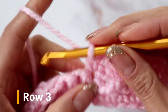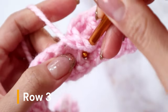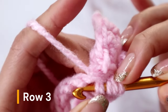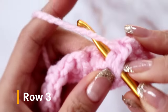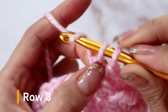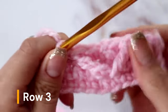After single crocheting here, again yarn over twice for a front post treble. Find that skip stitch again — it will be a little awkward, but as you continue with this pattern it will become more natural. Go underneath it again, and continue with your front post treble: grab the yarn, pull it through, yarn over, pull through two, yarn over, pull through two, and yarn over, pull through the last two. Now you've created your first lark's foot track stitch.